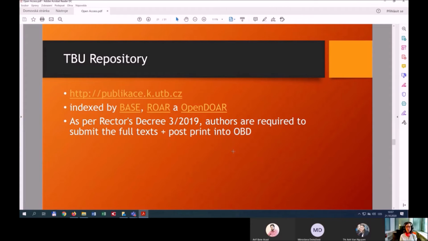If you have the article in the repository and someone looks for articles on the topic, it will be listed high in the results because you have the link to the publisher, you have the link to the repository, and there are many links leading to the repository, so your article is easy to find.